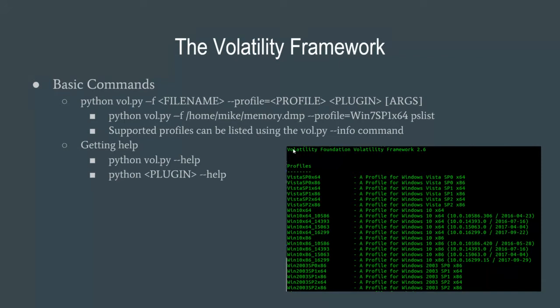Okay, so then we provide that Volatility command, and we'll get that info back. Once we see that info back, we'll see the results.